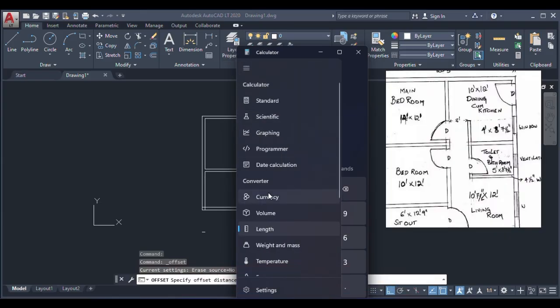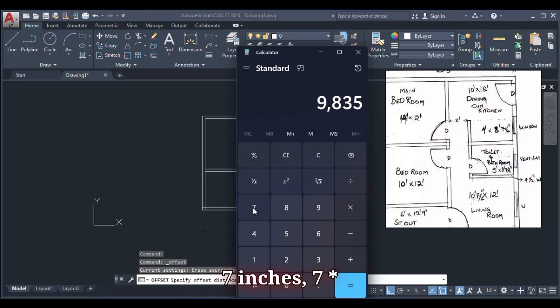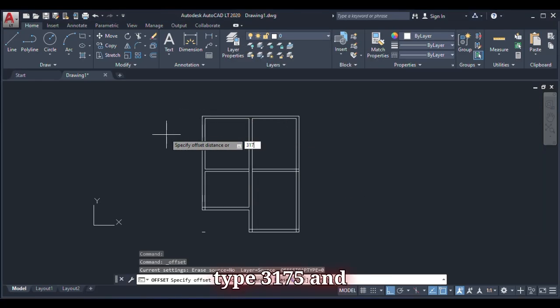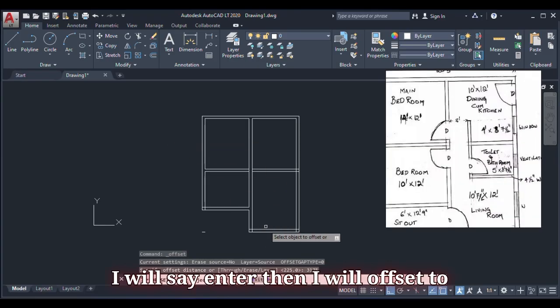Let's say 7 inches. 7 times 25 plus 3000. So we have 3175. I'll type 3175 and I'll say enter.